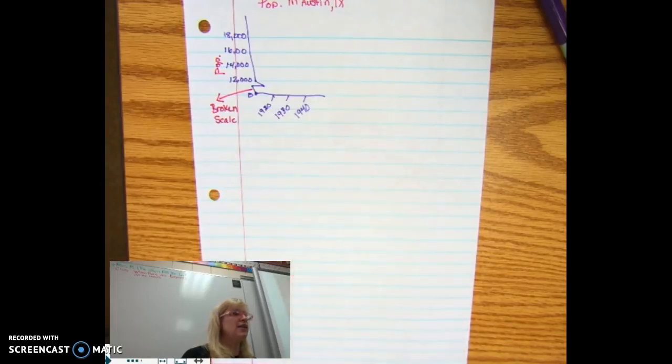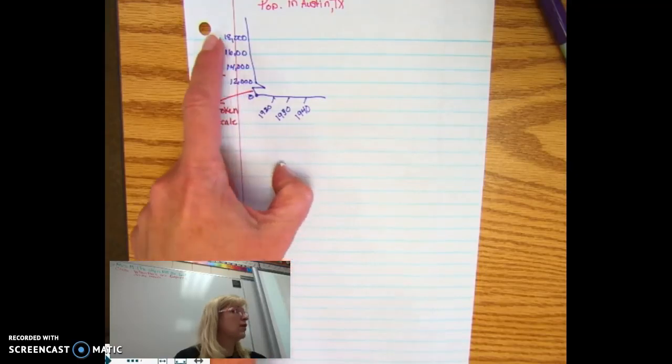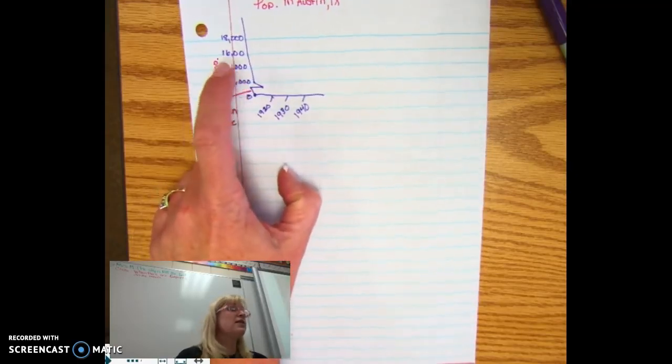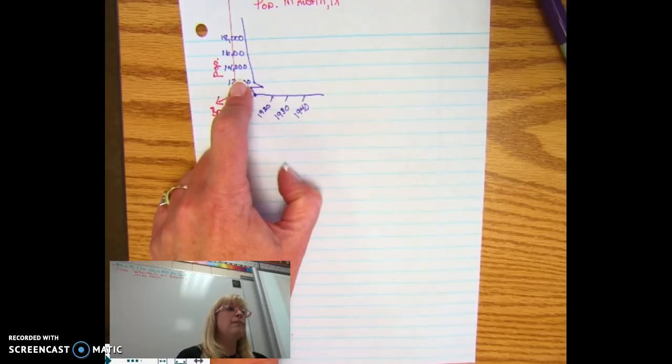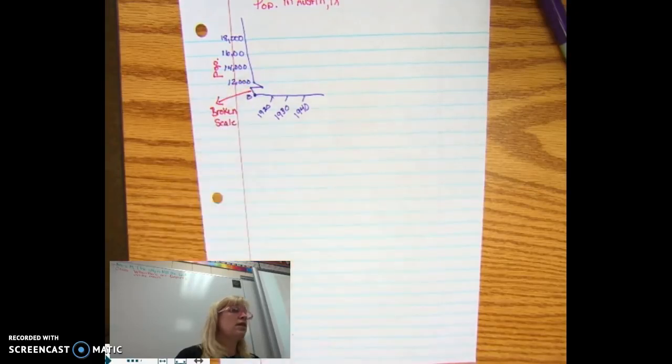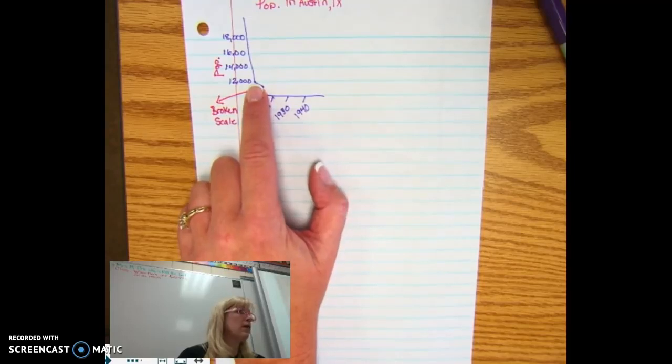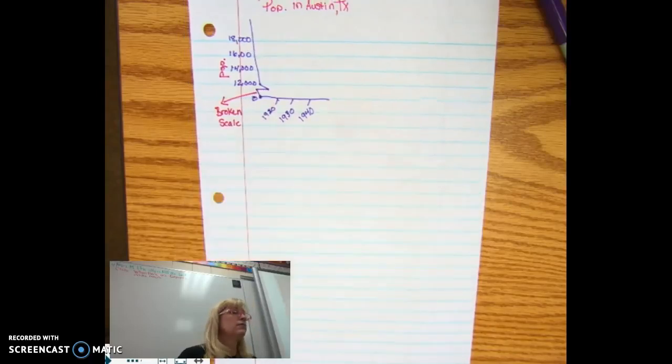Why would you have a broken scale? What does it look like to you? Start with Jane, and then Nathan, be ready to add. Maybe since it has that one, maybe that's where the line starts, and then like it keeps going up. So it starts at 12,000. That is a great thing to notice. Nathan. I think kind of like Dave, that it starts at the tip of the graph. That kind of like it shows exactly where the line starts instead of at 0.